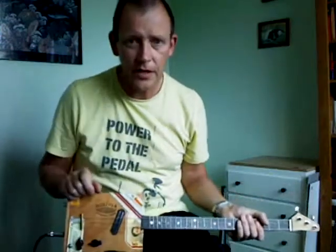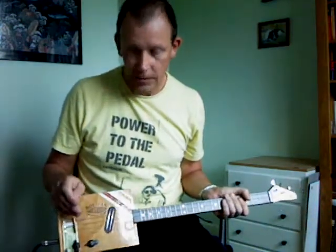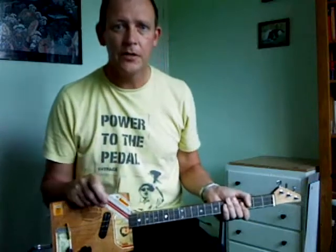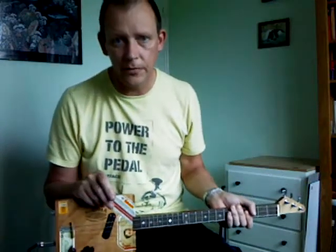The difference between this one and other ones I've built is that I actually thought about the wiring on this one and had a chat with Bug, because I don't know much about wiring. He suggested I put in a couple of 500k pots and very kindly sent me a little paper and oil 0.015 microfarad capacitor. He also said why don't you try coil tapping it, which is something I've never done before, so that you can have a humbucker or a single coil from it.